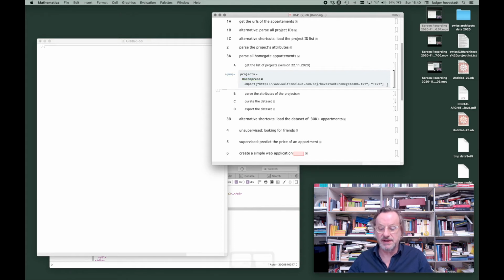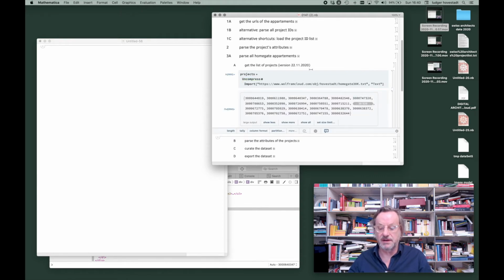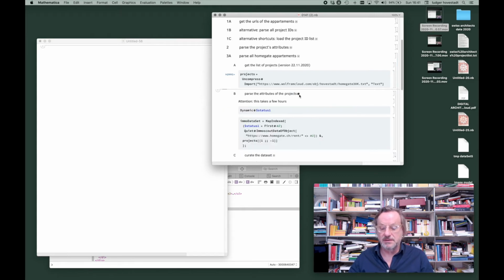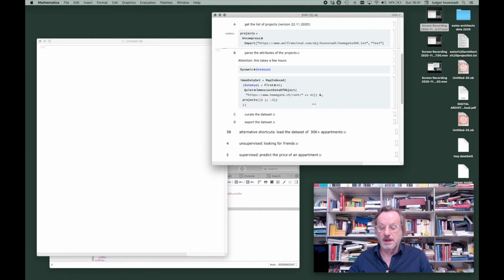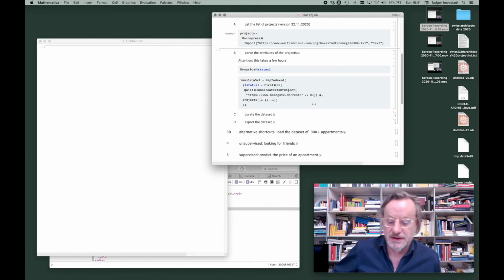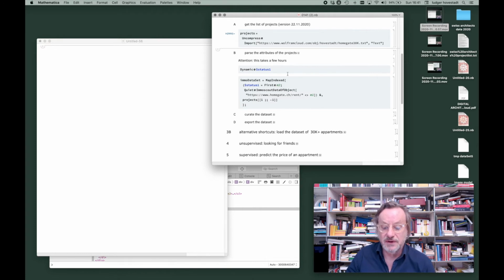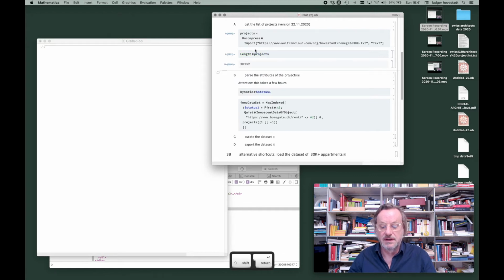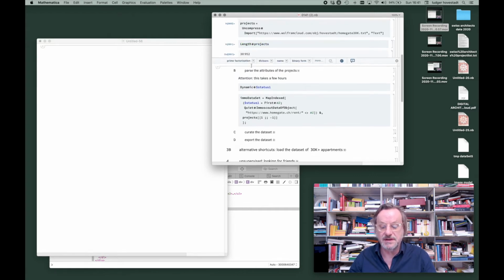These are our projects from the 22nd of November. So now parse the attributes of all the projects. How many projects are there? Length of projects. So we have 31,000 projects.